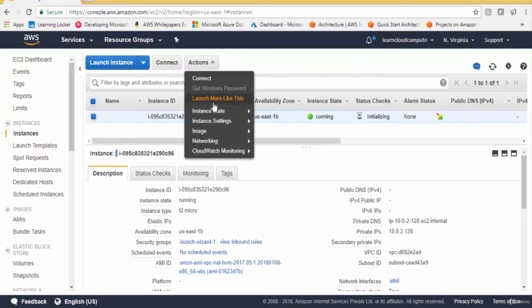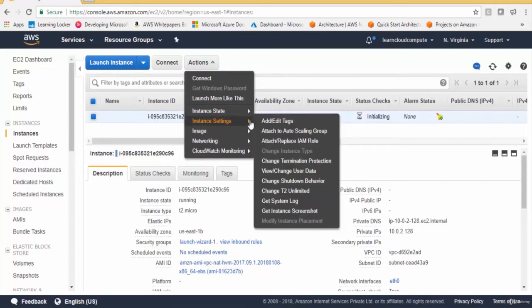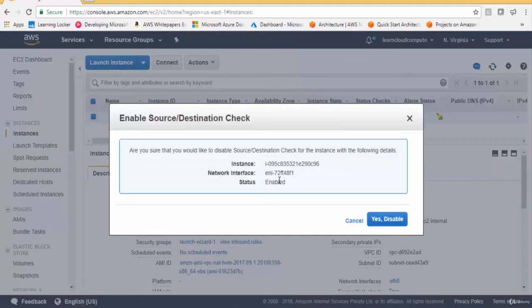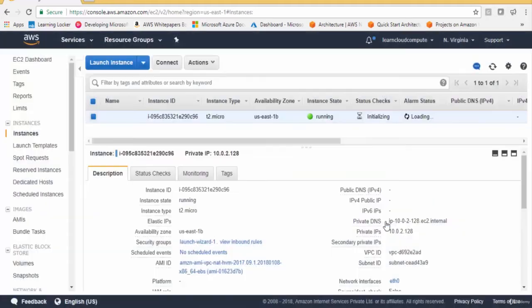With NAT instance, there is one more setting that we will have to do in addition to launching an instance. That would be under networking: change source destination check.